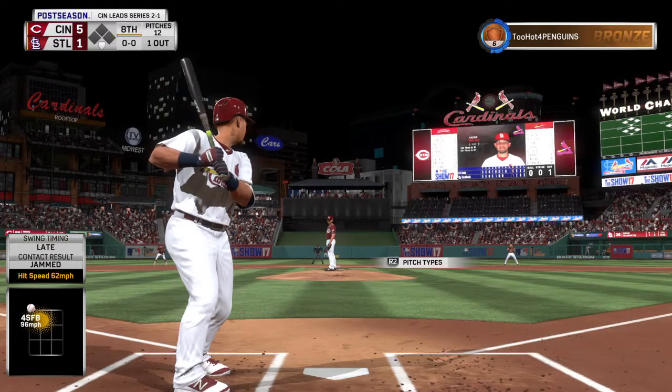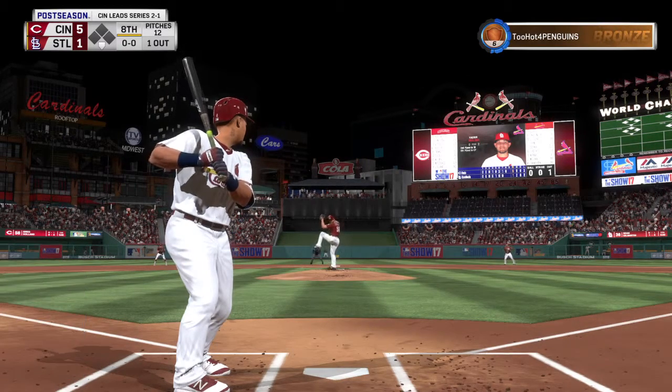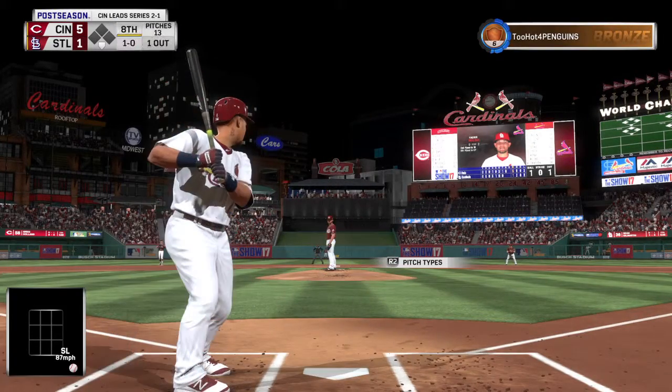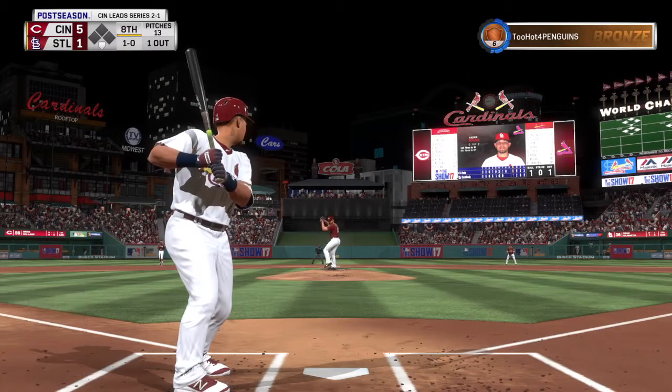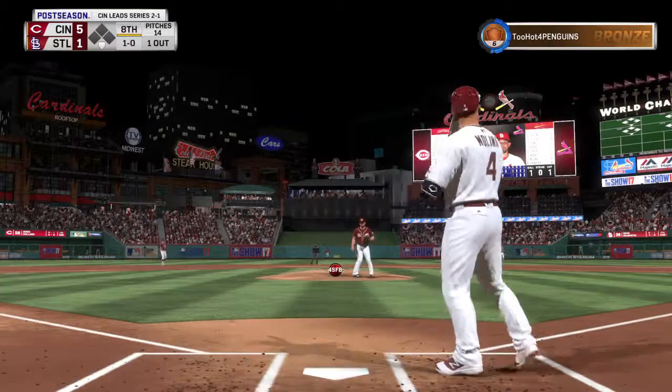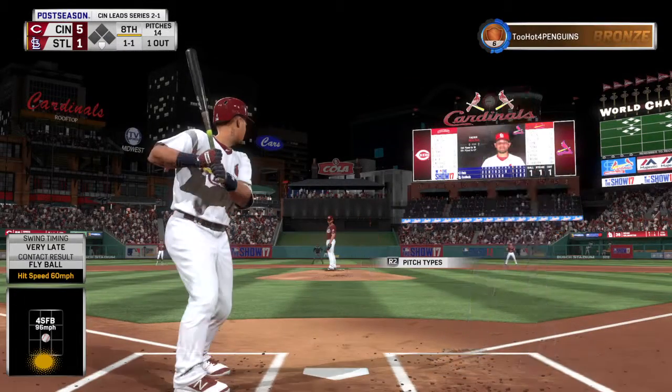Here's the catcher, Yadier Molina. He comes in 0 for 2 thus far. He'll hold off on the slider to start the at-bat. It's ball 1. Now that's a slider that's pretty easy to recognize. Started on the outside, you know it's going to continue to run off the plate. The one that's difficult is that one that starts in at you and still breaks over the plate.